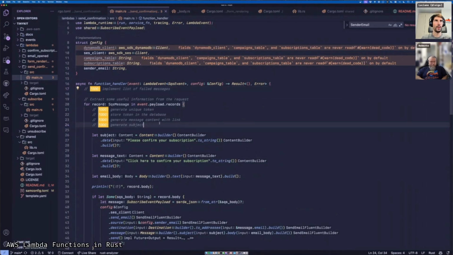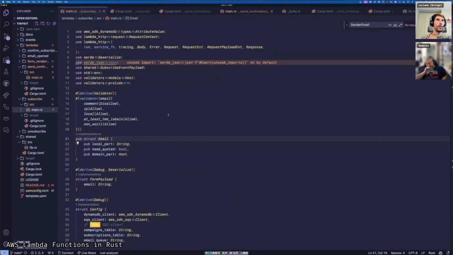Okay, so generate a unique token. Do we already have a unique token or not? Yes, in a previous Lambda, I think the subscribe one. What did we use? I think we inserted the subscription in the subscription table before sending to SQS.